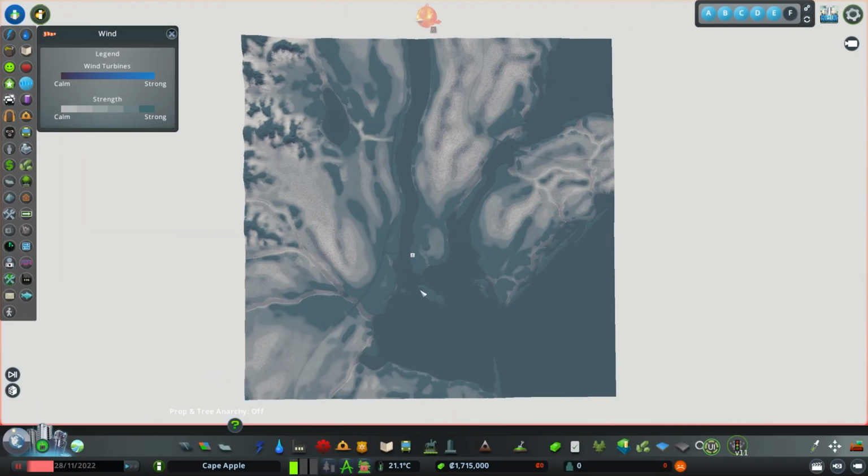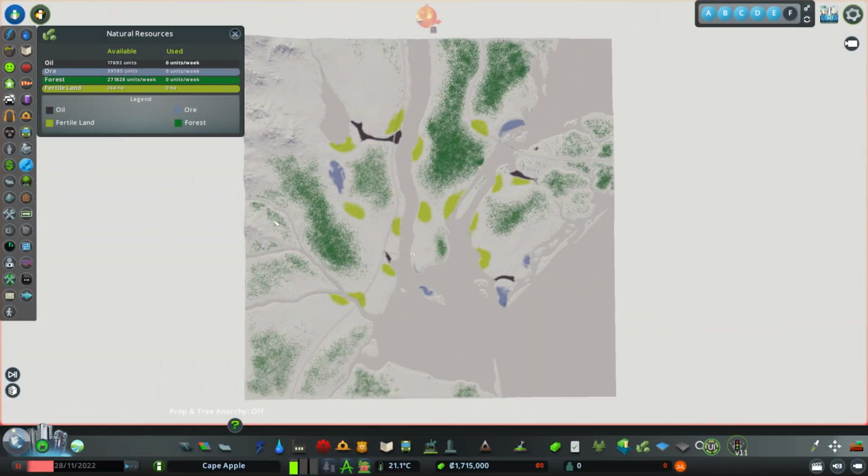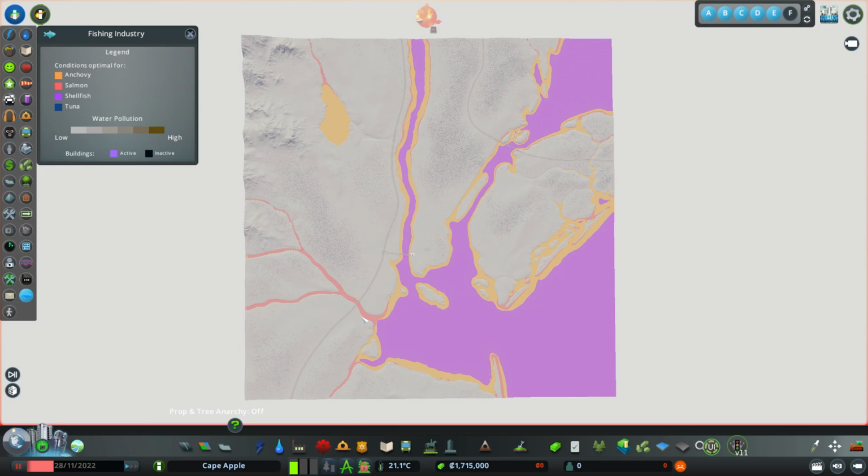Those interested in farming the wind, there are plenty of windy spots all over this map, most notably around the mountain peaks and the waterways, as you would expect. Taking a look at the natural resources, fertile land is definitely the most abundant. You will also get some nice ore areas in this map, and some pretty sparse oil spots. That would make building quite hard, so it's probably not the best map for oil, but of course you can always play with the landscaping tools. And for those interested in fishing, it is very much a shellfish party, although there are skims of anchovy and salmon in the map as well.